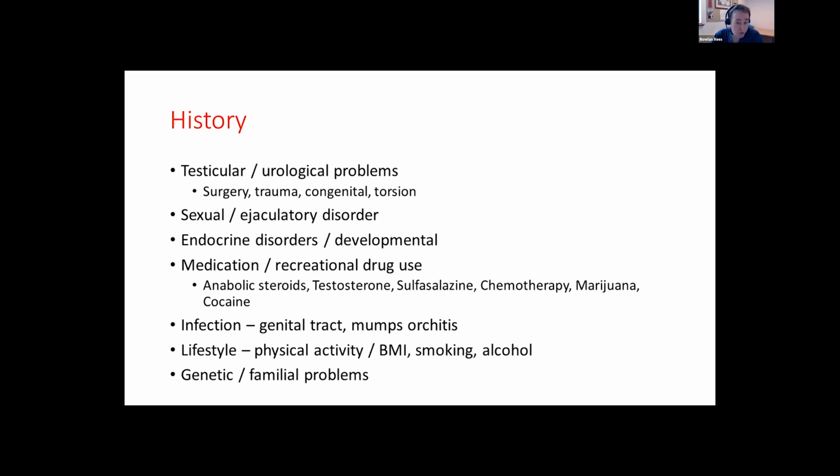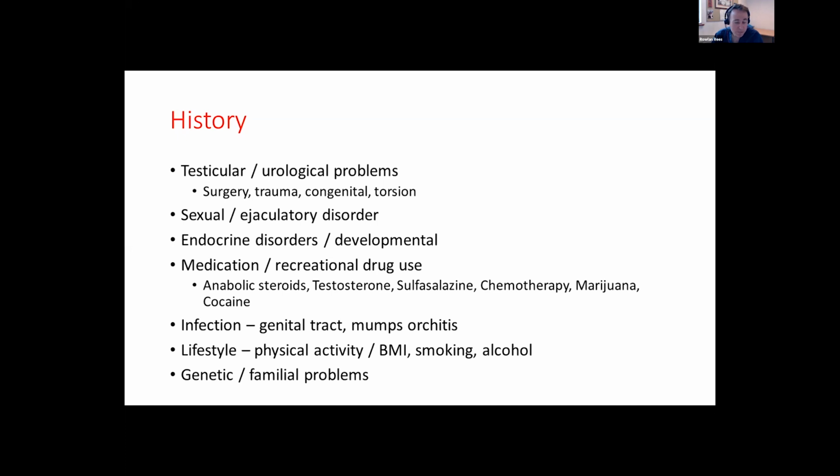And has there been any orchitis, particularly mumps orchitis, particularly bilateral mumps orchitis, because that can certainly damage sperm production. Then we need to go on and discuss lifestyle, what levels of physical activity. There are associations between certainly smoking, but also associations between body mass index, the metabolic syndrome, levels of physical activity with sperm count. So this is particularly useful in the oligozoospermic cohort.